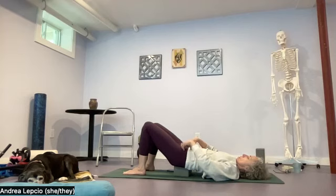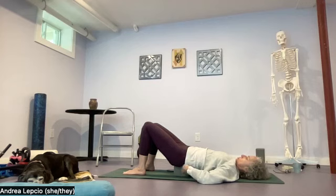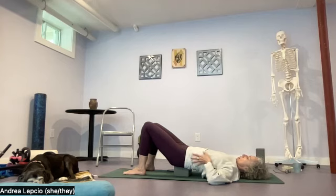Transverse abdominis actually goes across the hips and it comes all the way around like a corset, all the way around, right above your glutes. And then the obliques are on the side. They hook in to the front and they hook in on the back. So you can notice how your obliques feel as you lie here.